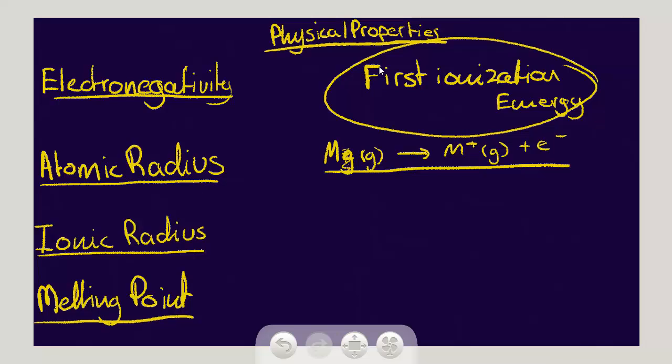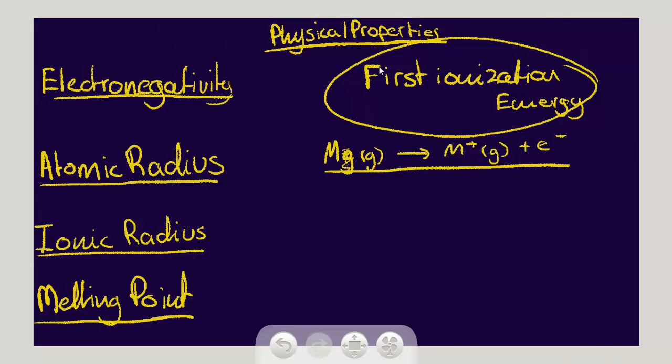So atomic radius is set to increase down a group, which means that as you go down a group, it's set to become wider. This makes a lot of sense, because with going down a group, it's the same number of valence electrons, but a different number of shells, or valence shells. And moving down one level, you would have an extra shell, and this extra shell would lead to a higher or a larger atomic radius.